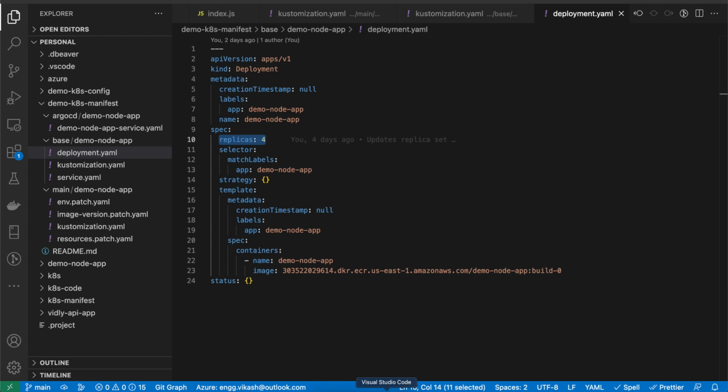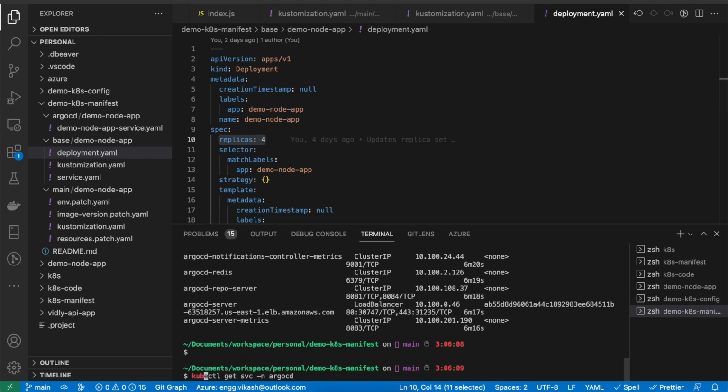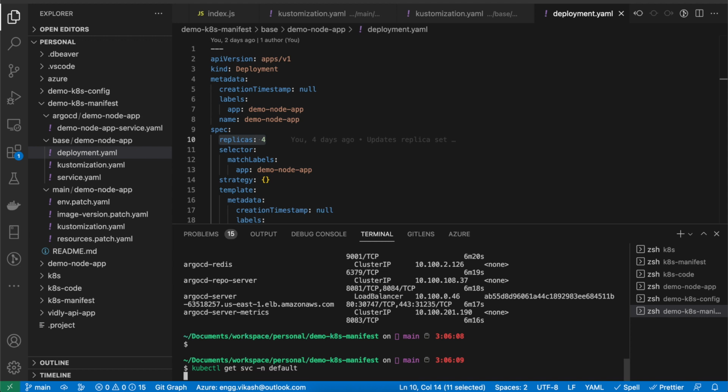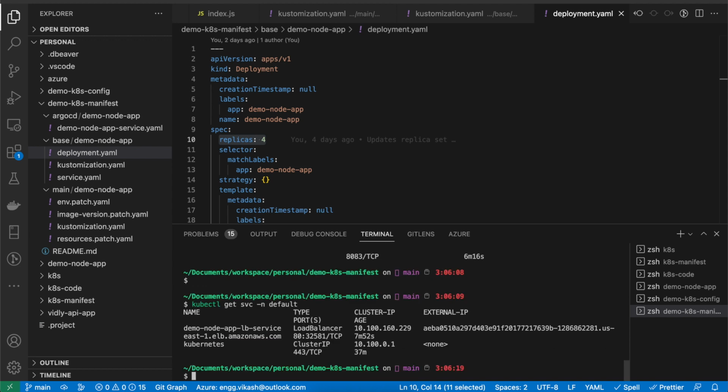Again, the same thing you can validate from the command prompt. So for example, if you go here to the terminal, and if you just type kubectl get, default namespace, because you know our Kubernetes is in the default namespace. So you see here we have one service created, right? Now what is this service? Now let's see the magic.